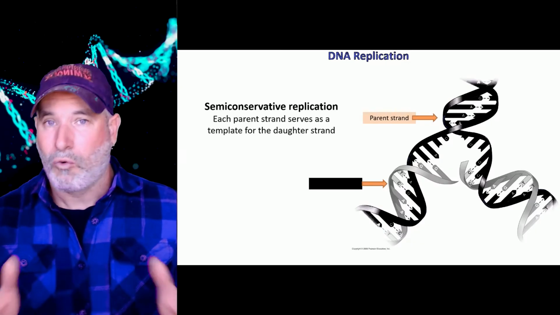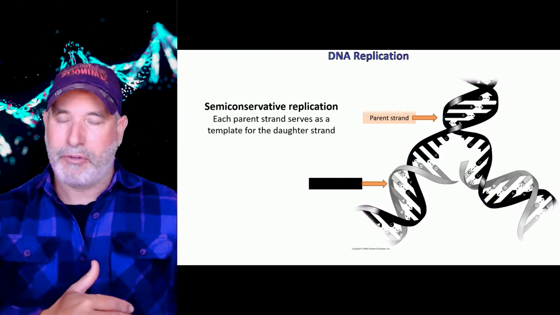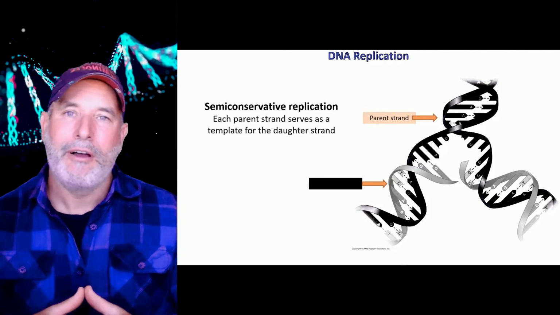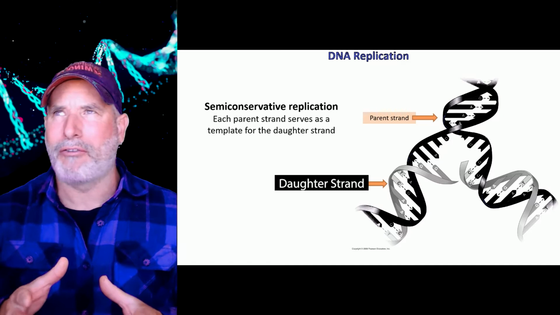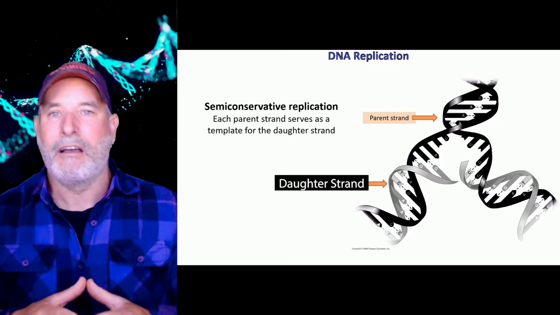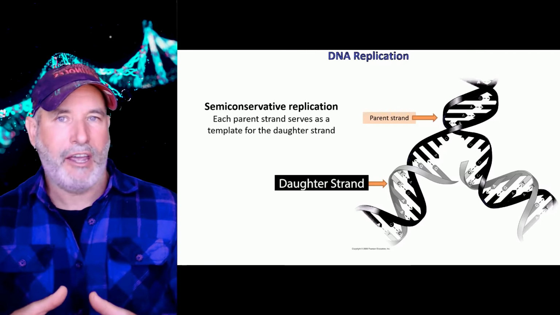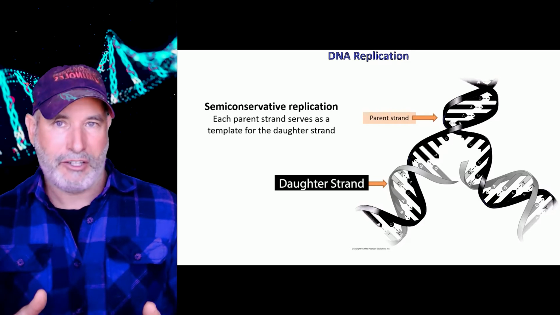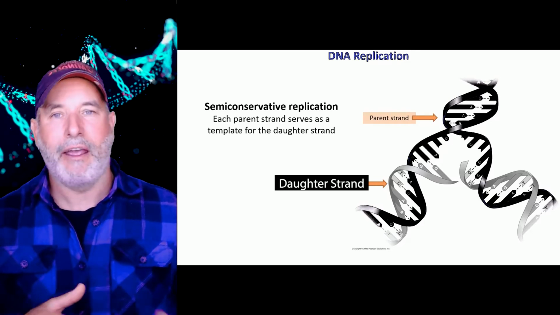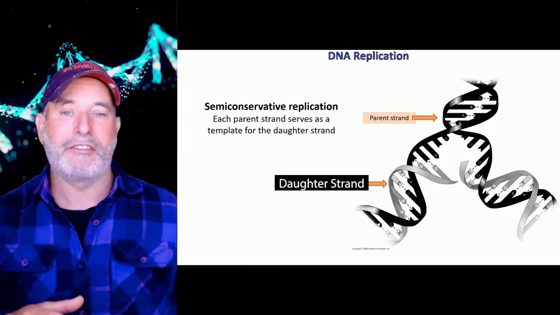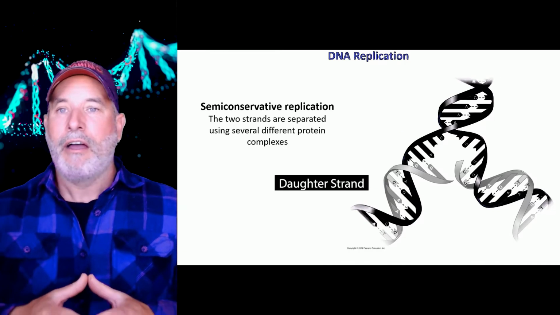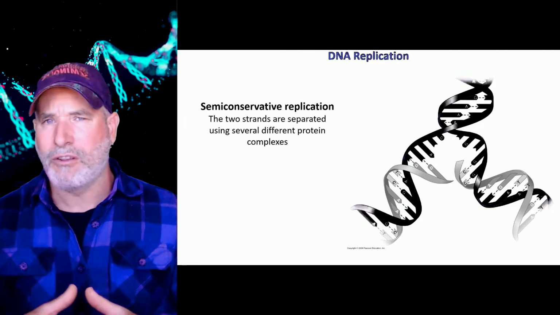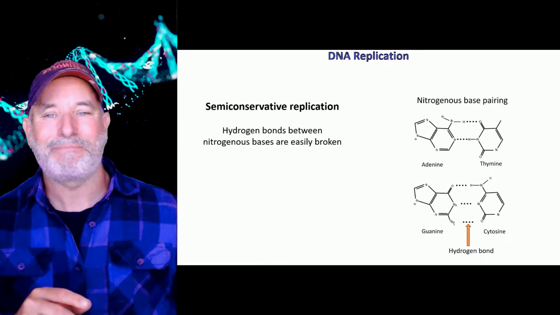How do our cells replicate our DNA? Well, let's start simply here. It's semi-conservative replication. Wait, semi-conservative? No, they're not making a political statement. They're not part Republican or part Democrat. That doesn't mean anything. What semi-conservative replication means is that each of the 2 strands, we call them the parent strands, forms a template to make daughter strands. So we pull the 2 strands apart and we make the daughter strands from them. Now, of course, what I'm showing you here is incredibly simplified. There are lots of proteins involved with this, something I'll come back to at the end.